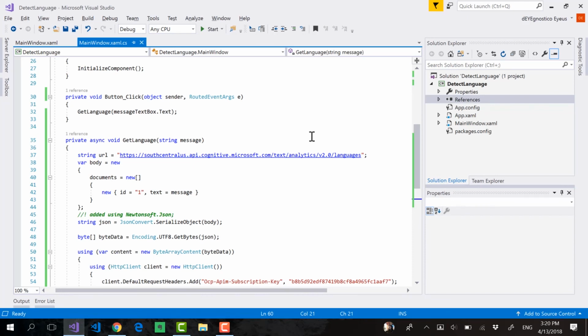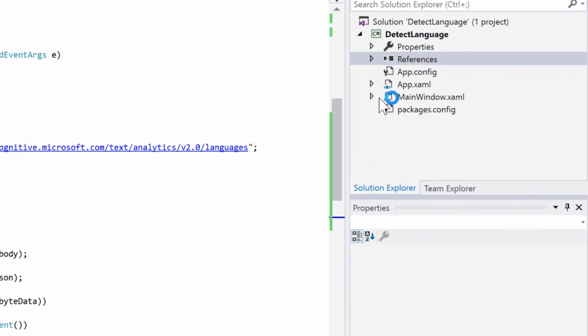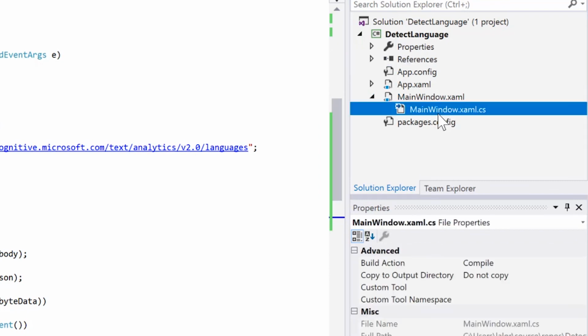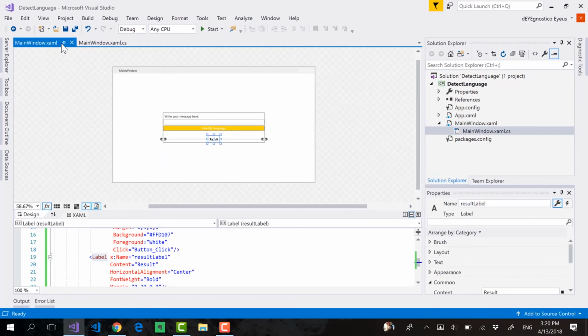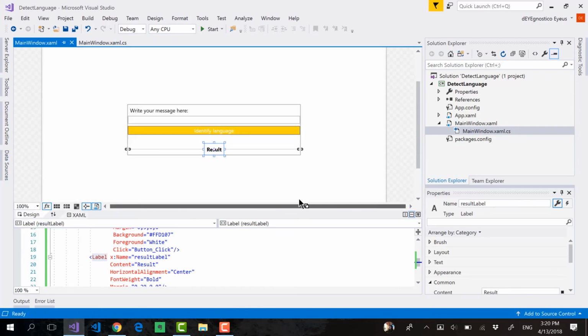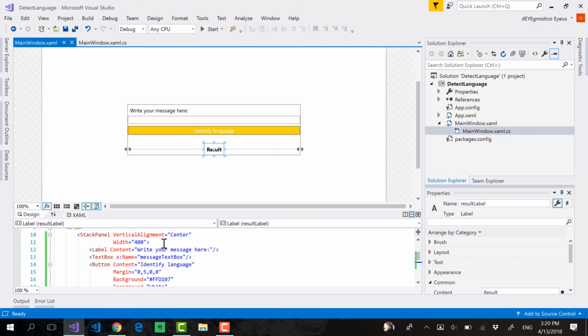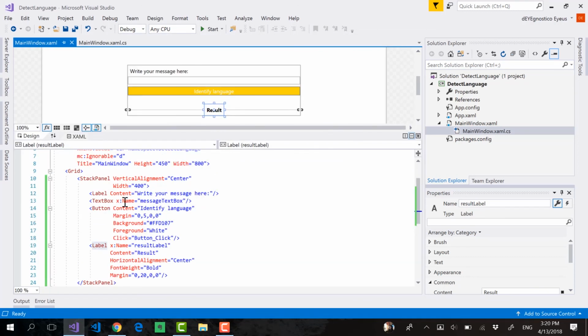So basically, if you are not at all familiar with XAML applications or WPF applications, I get a main window created by default. That is already the default page or window that my application is going to display. And in here, notice in my Solution Explorer, I see the MainWindow.xaml file, and I can expand it and see the MainWindow.xaml.cs file. So the first one is, of course, a XAML file that I have right here, where we can define the UI for our application. And all I did, let me just show it to you right here.